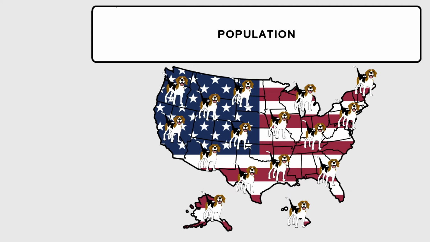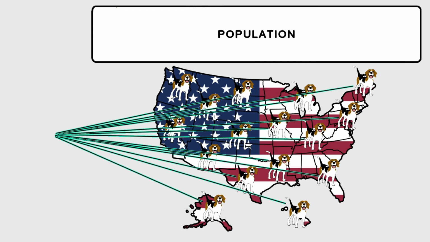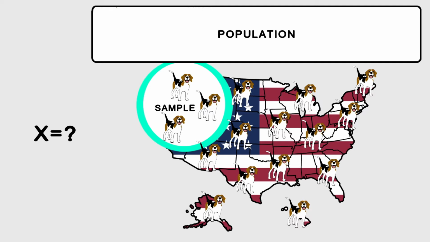In our example, the population is the size of all dogs of a given breed living, say, in the United States. This population has a population mean X. This is a very precise value. But in practice, it is almost always impossible to calculate the population mean. Therefore, we are forced to make a sample from this population, to take only those dogs that we can measure. And the skill of making the right sample is where the challenge lies. We need to make a sample that is representative. That is, it reflects all the key characteristics of the population.